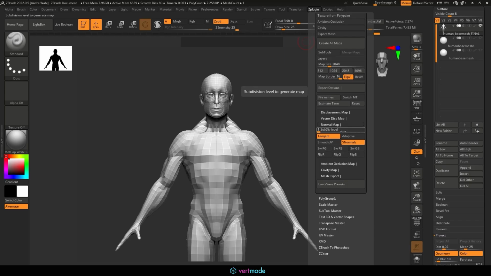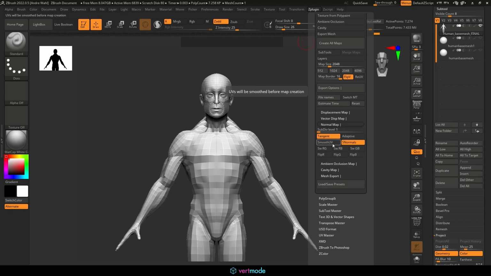The first thing we want to do is make sure our subdivision level is whatever subdivision level we're going to have in Maya. So in this case, subdivision level 1 is the one I want to use. We want to get tangent normals out of here. If you wanted to get object normals, you could turn this off. Object normals can be good for the texturing process, sometimes for stylized game assets or even stylized film assets. But we want to use tangent for the purpose of tangent space normals. And then SNormals here is important to have turned on. This is going to smooth the normal map, and it's going to make it so that the normals look correct.